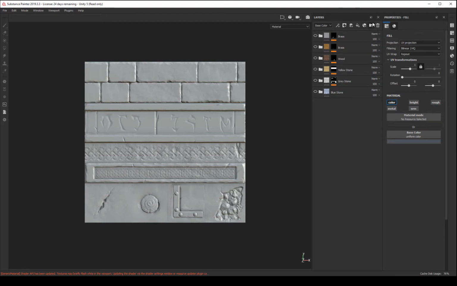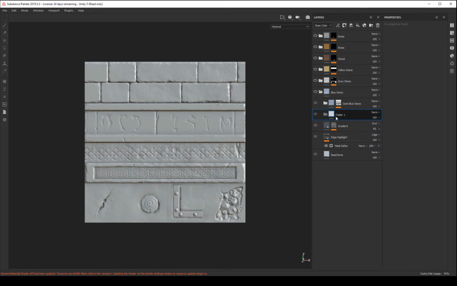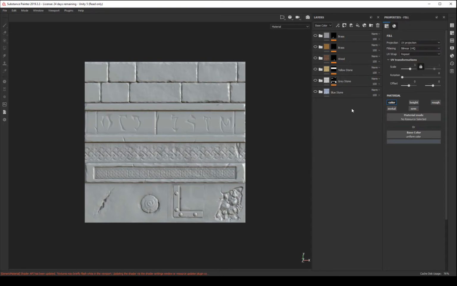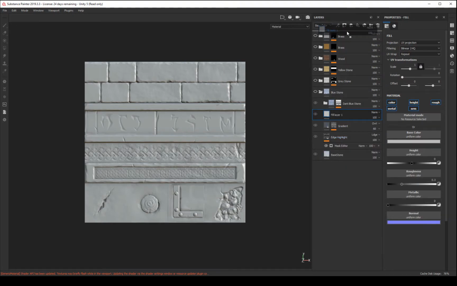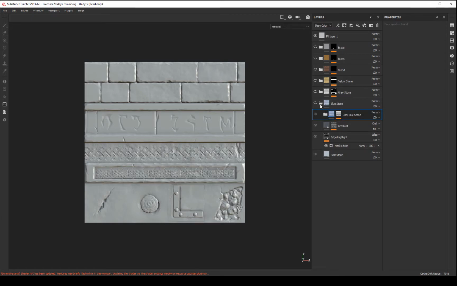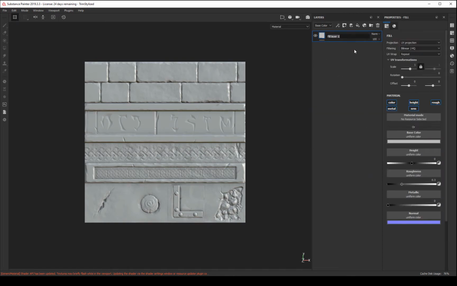So I'm going to make a new folder. I'm going to call this, well, not in there. I want it out here. Okay, I'll just make a new fill. And I'll put it at the top. Okay, and then I'll do this. Actually, let me make sure I save this because it's not like it's brilliant, but saving it's important. Save it. Okay, so I'm going to get rid of all this. Bam, gone. I'm going to call this base.